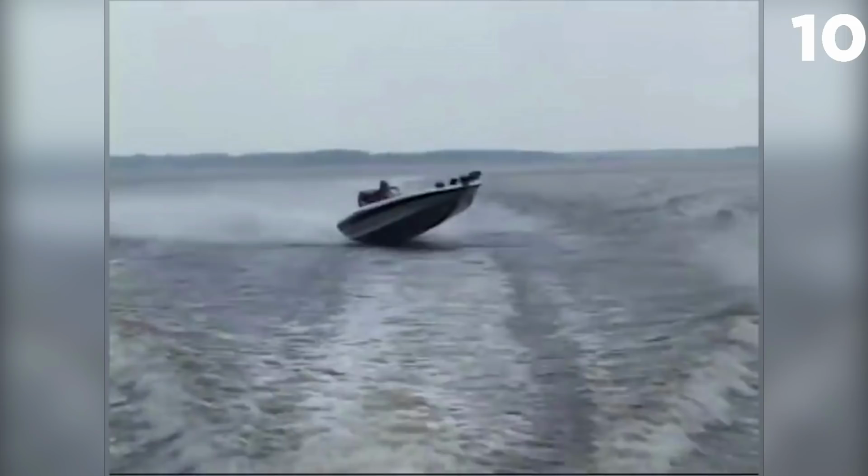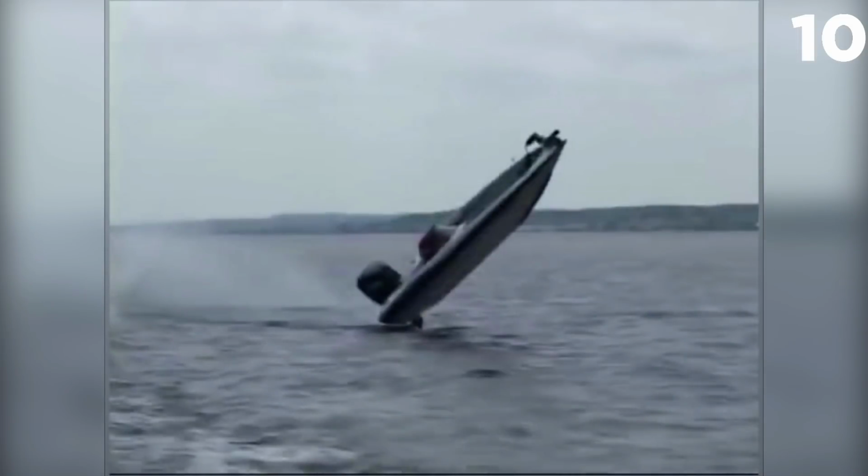The boat, going at high speeds, begins to pick up at the front as the motor is going too fast for the water to balance out the weight. It skids across the water and completely lifts into the air for a short second before impacting back down. When the boat impacted back to the water's surface, it nearly flipped sideways, creating a huge splash and knocking the sailor overboard. The watercraft settles, and we see the driver pop out of the water just before the clip ends.